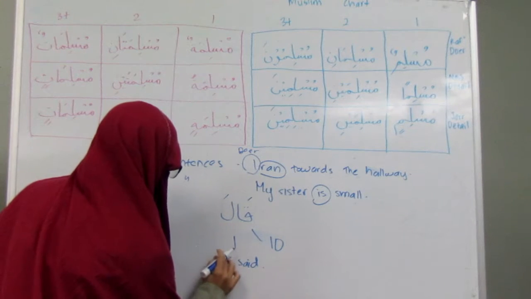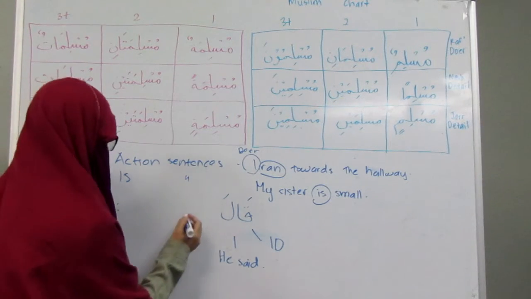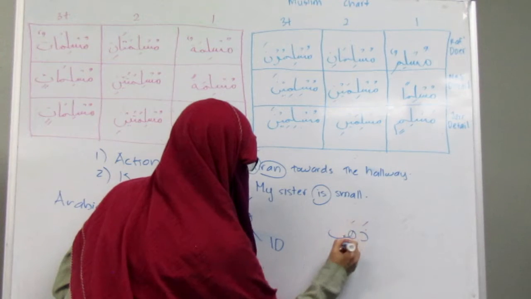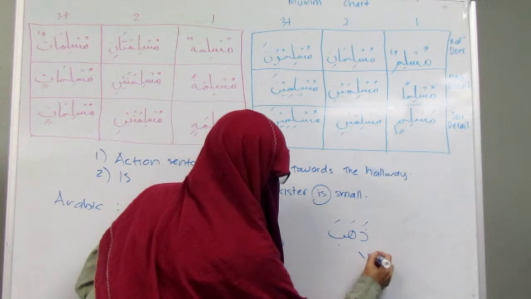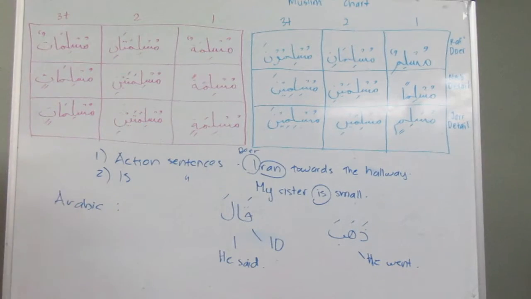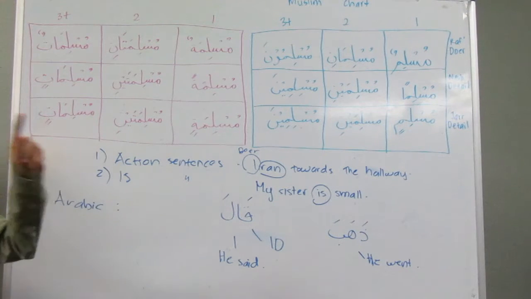I know it doesn't seem like a full sentence because of this particular action word, but let's say you have he went. Dhahaba means he went. He went is like saying he left. Right? So saying he went is a full sentence. But if in English you just say the word went, is that a full sentence? No. So that's another difference. So now remember, all the action words in Arabic have this ID. Okay? So remember their ID.